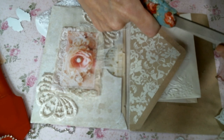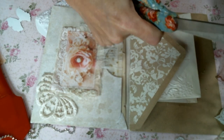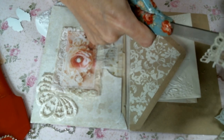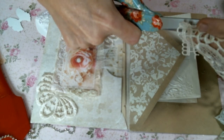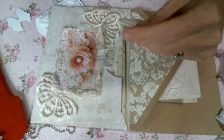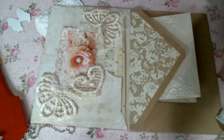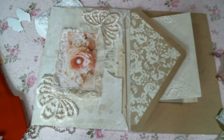Fabulous. So I think I'm cutting out a heart from that beautiful lace. It's such a great snippety snip lace, Kim. So cute. Aw, sweet. I love the hearts. Love it, love it, love it. I also love that print on that envelope flap. It was just so pretty that I decided just to leave it like that. It's just so cute.